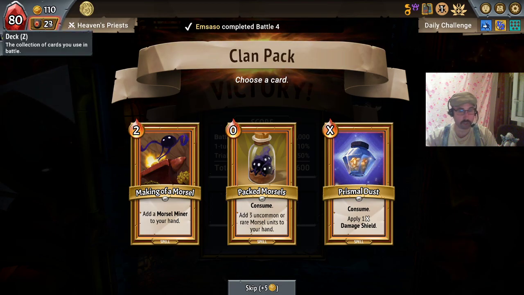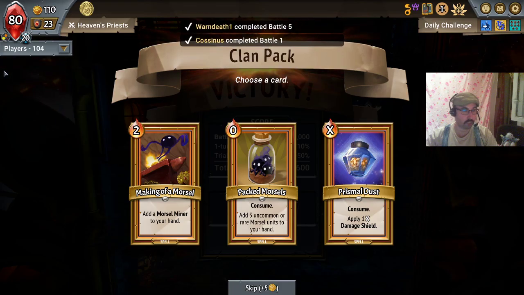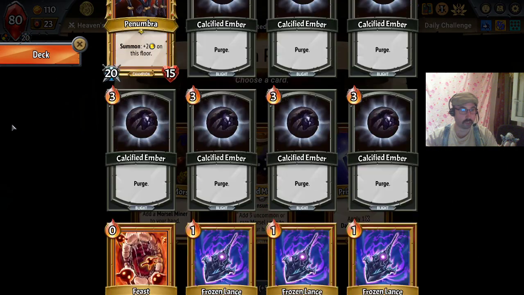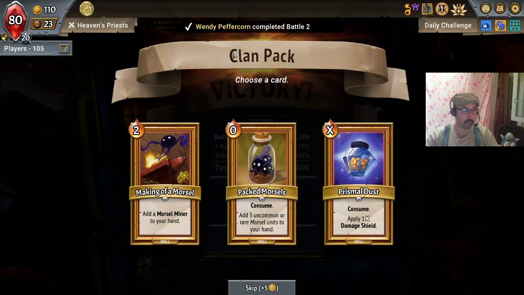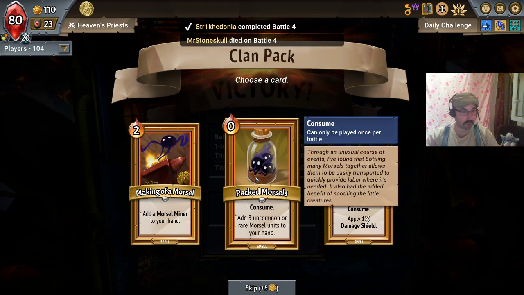You might be right, Advar, but I think we will get chances to consume the calcified embers later on without losing score. But we will see about that.